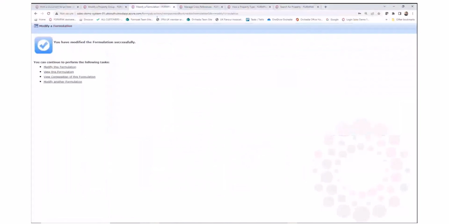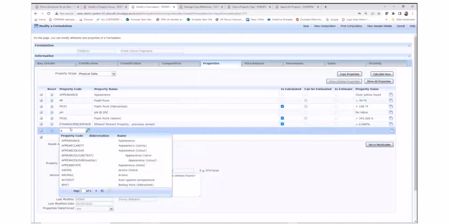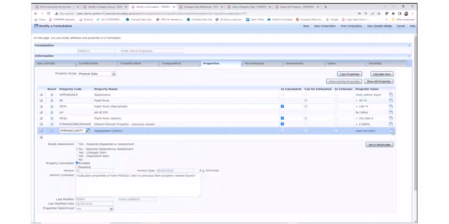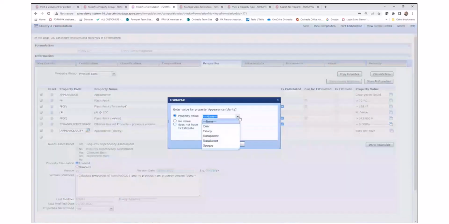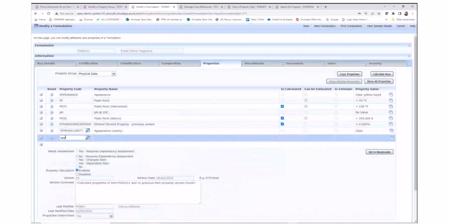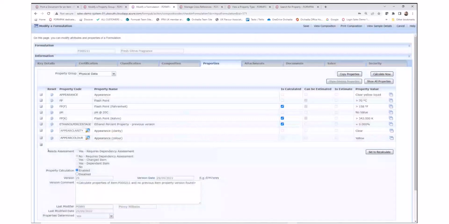And if I quickly modify it again and I use the other properties, so I can instead use appearance clarity, I can pick, so okay, it's clear, and appearance color, I can pick again, and obviously you can add translations in for these.